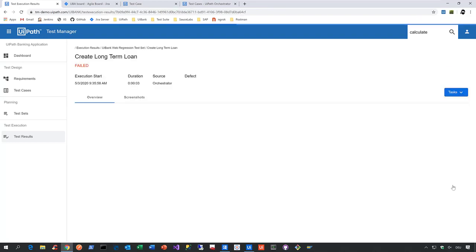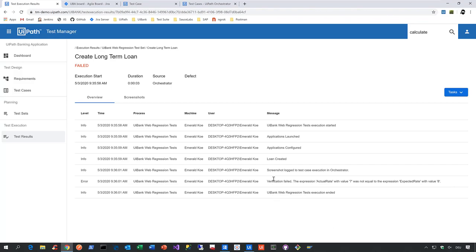When we click on it, we'll see in a second the complete log that was generated on Orchestrator. And the cool thing here is you can take all this information and create a defect, for example, in Jira from this test case log, including all the information we created on Orchestrator. To do that, all you need to do is say I want to create a defect. Because my project is linked to a project in Jira, we create the defect as an issue type of bug in Jira. And here in the toast message, you can see we just did that.